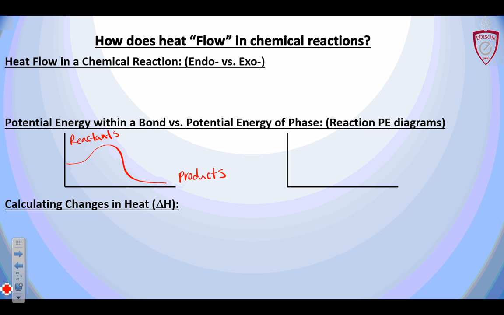Now look, the reactants had more energy than the products, so heat was leaving the system. The potential energy of the products is less than the reactants. That middle piece is the delta H. We'll get into how we calculate that, but we're not actually going to calculate that now. Just notice how the products are at a lower level, so we lost some energy. If we lost the energy, it has to leave the system. Exo: exit the system. Exothermic.